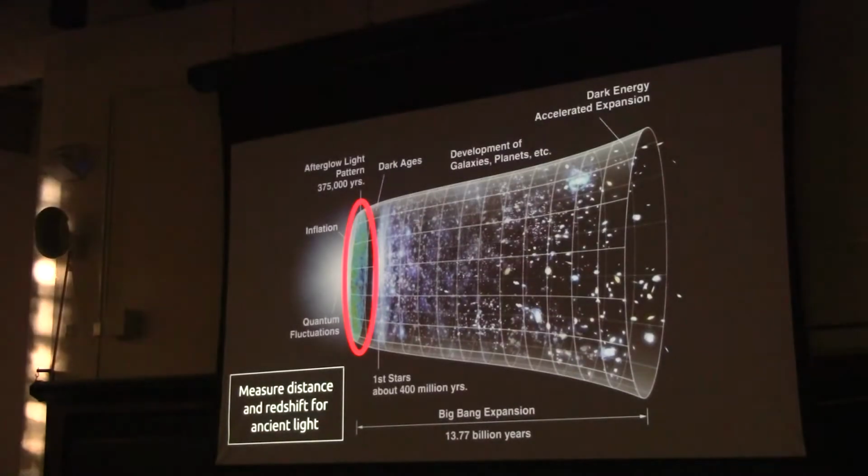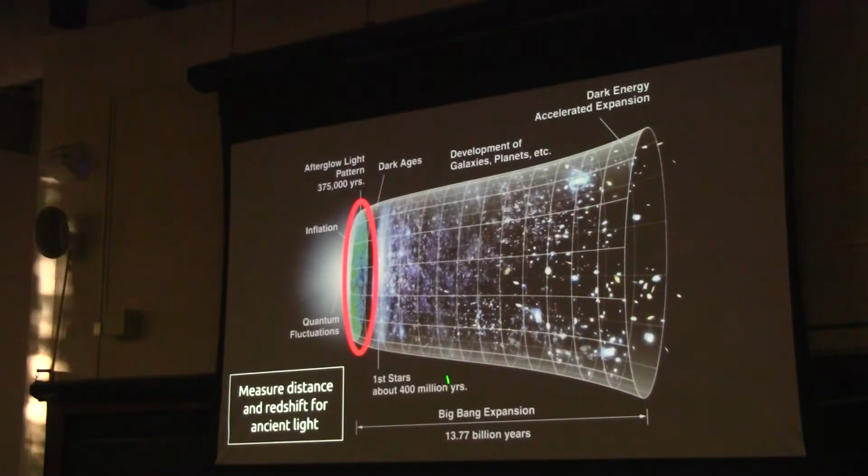Right? So where does this come from? And if you can understand where that comes from, can we get a distance and a redshift for that ancient light from the beginning of the universe, and then use that to measure an inferred expansion rate, not locally, but far away and very distant in time?